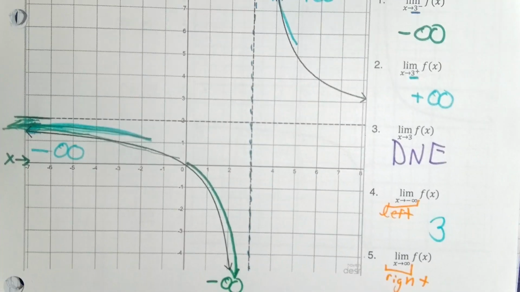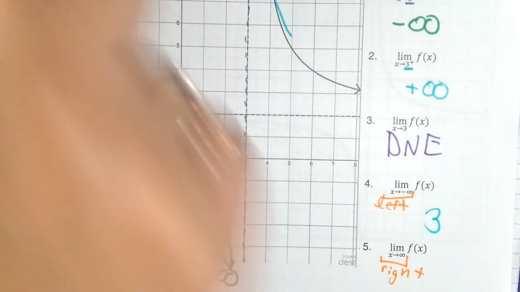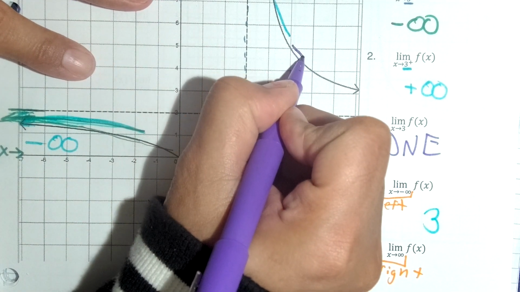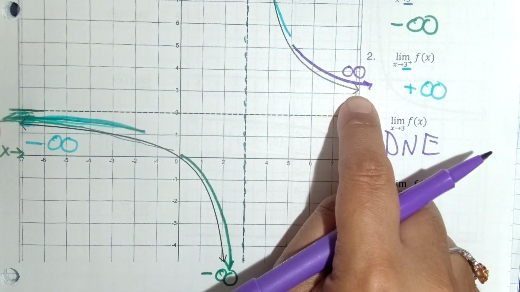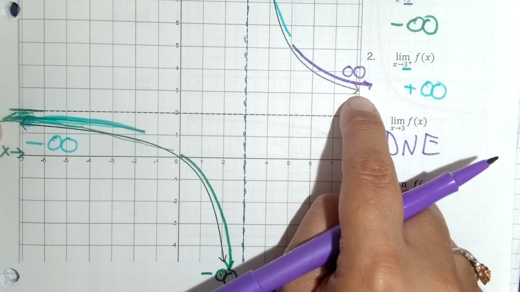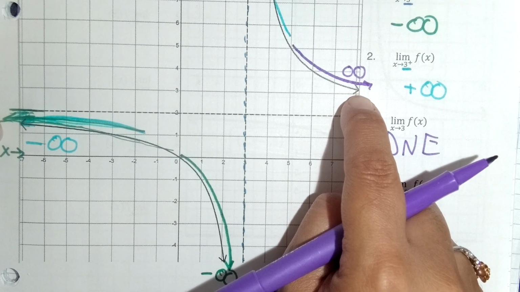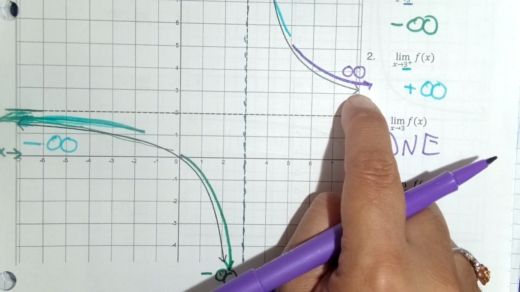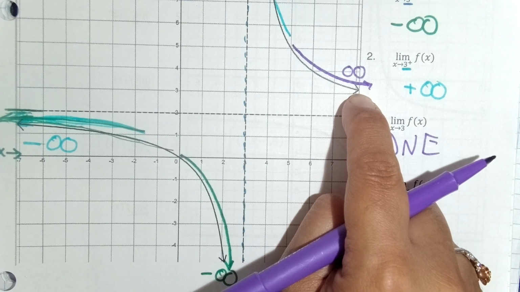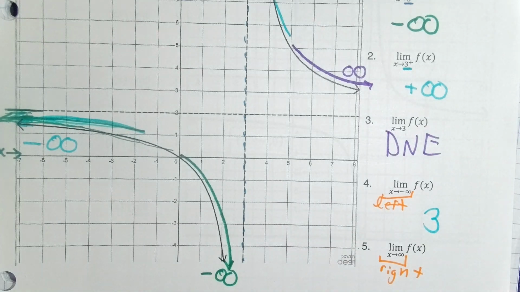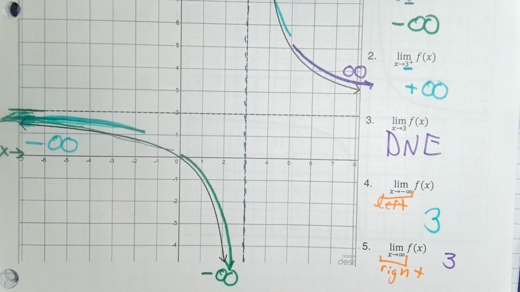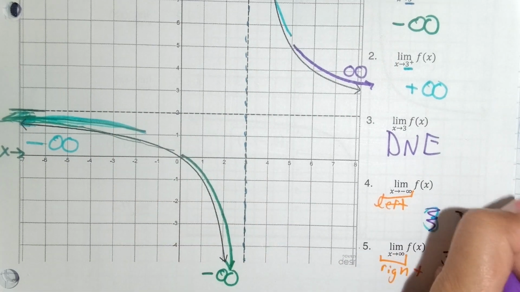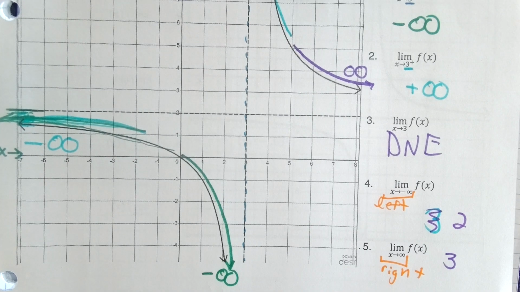All right, the last one. We're going to the right now on the graph. It's right here. This is approaching positive infinity. What y value will this approach? In the graph, it looks like it's gonna approach, oh no, it does approach 2. Wait, this isn't 3. What is this? That's 2. Sorry. Give me a second.